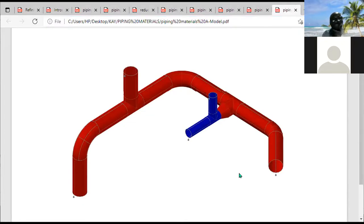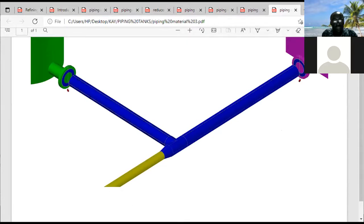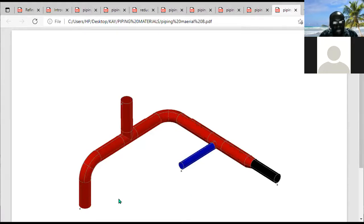This is another piping system. Now, let me explain what is happening here. This line here is 10 inch. You have a 10 inch pipe flowing vertically. And then they now decide to change flow in a horizontal direction. They brought a 10 inch elbow as well. Then after the 10 inch elbow, they attach a 10 inch pipe. A 10 inch pipe was attached to the 10 inch elbow. After the 10 inch elbow, a 10 inch T was connected to the 10 inch pipe.